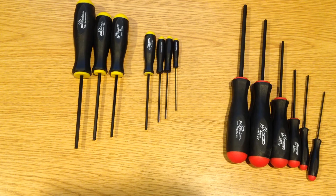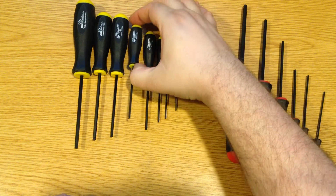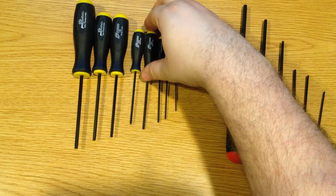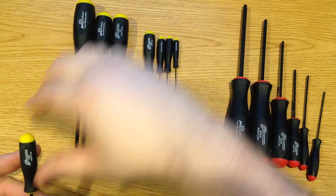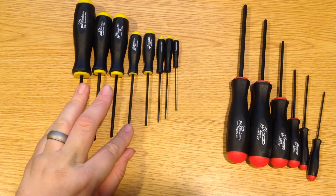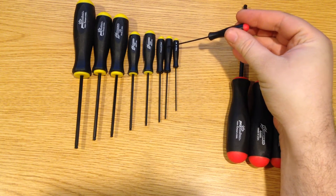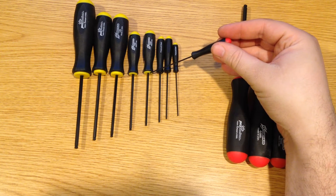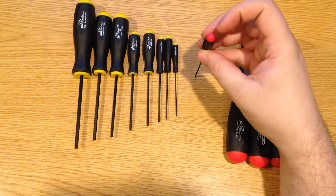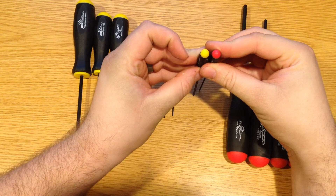One other thing that's nice to consider is there's a lot of attention to detail on how these sets are manufactured. For example, if you were to have one of these out of order, you can see that there is a gentle tapering of the length that makes it apparent very quickly. That added attention to detail and refinement over time speaks to a quality brand such as Bondhus. On these smaller plastic-handled screwdrivers, you will notice there is not that second underlying color — it's just going to be the same molding as the main color. However, when they are sitting up, you still do get that color representation, making it very apparent which set it belongs to.